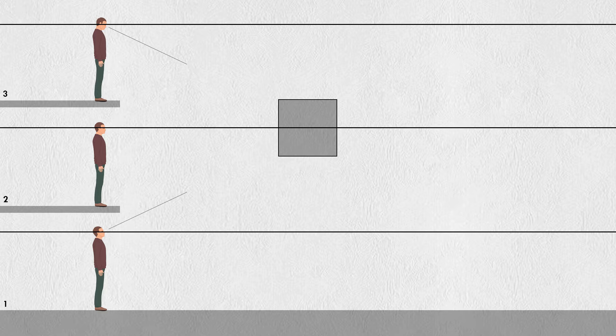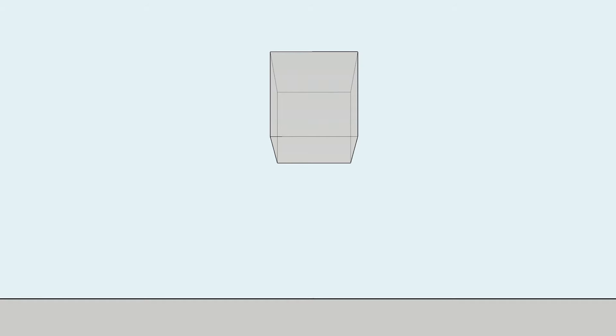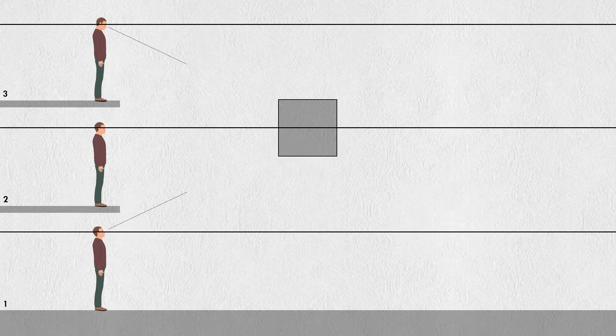Now I'm going to replicate what these guys would see as they look at the cube in some modeling software. Number one is looking up at the cube — their eye level is below, which means the horizon line is below. Number two had a direct front view of the cube — their eye level is across the center, which means the horizon line is across the center. Number three is looking down on the cube — their eye level is above and so the horizon line is above. Each of their eye levels are at different levels, so it affects how they see and would draw the object.